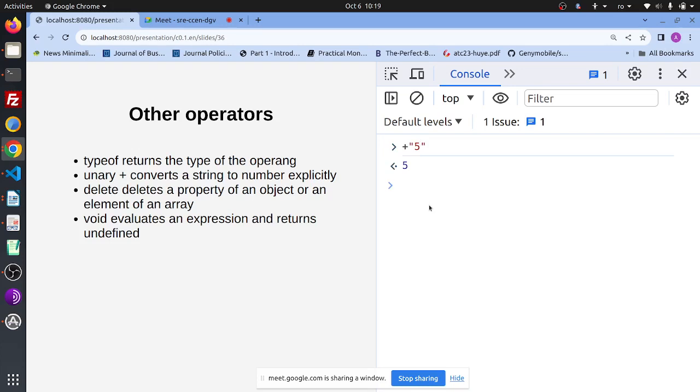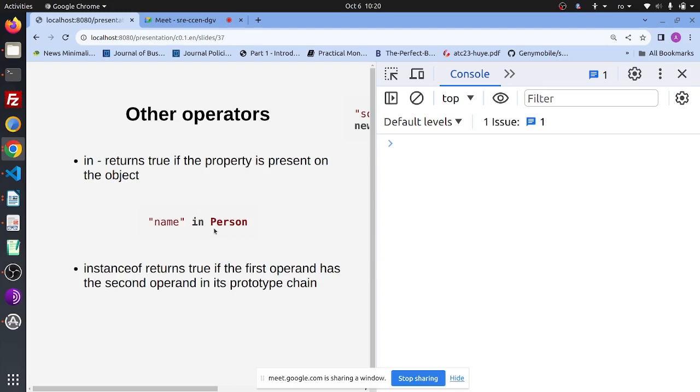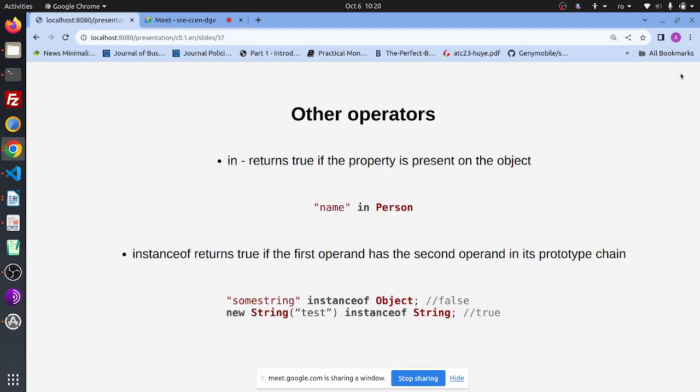I have delete. Well, since I have hash tables everywhere, I can delete elements from an array in a variety of fashions. But to delete a key from a hash map, I need a delete operator, right? So just delete the key. And the other thing is not really all that relevant. Since I have hash maps everywhere, again, I have to have an in operator. So I can check if a key is in a hash map. We saw that if I try to access a non-existent key, I'm not going to get the results I imagined.